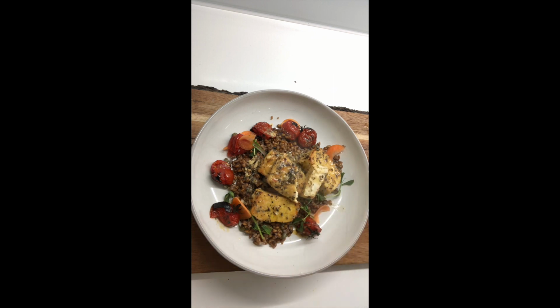I think this is one of my favourite recipes, especially for lunch, because I work at home a lot of the time, and I can just pop this in the oven, in the grill, and it takes me about half an hour to do, and it means that I've got a really healthy, delicious lunch. It's excellent for post-workout, so much protein, so much fibre, so many different nutrients, and also it looks pretty nice as well, because you eat with your eyes too. So I really hope you enjoyed this recipe.